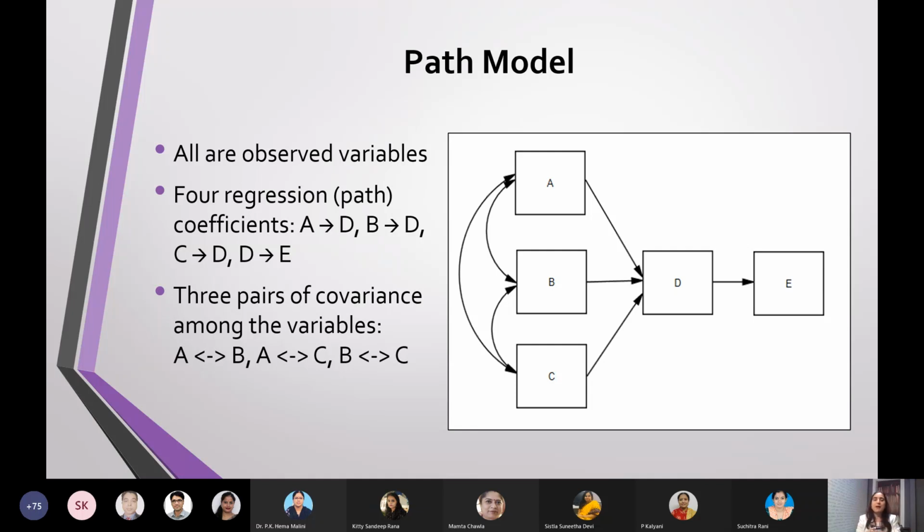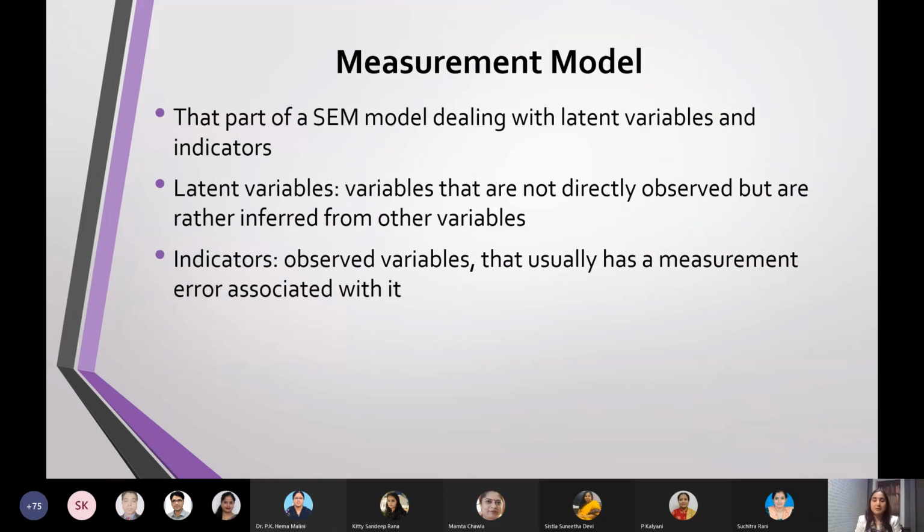So this is a simple path model. A path model, which is a special type of SEM model, is the one which has all observed variables. Just wanted to touch on that, and then we'll go to our measurement model.